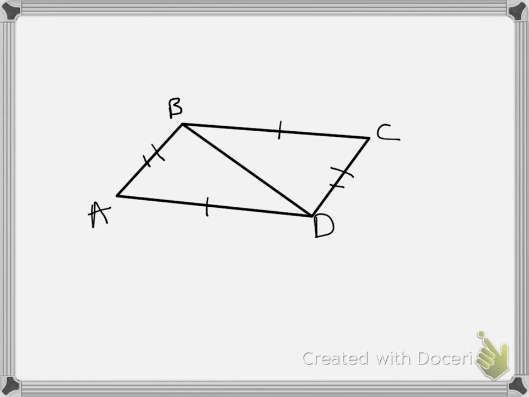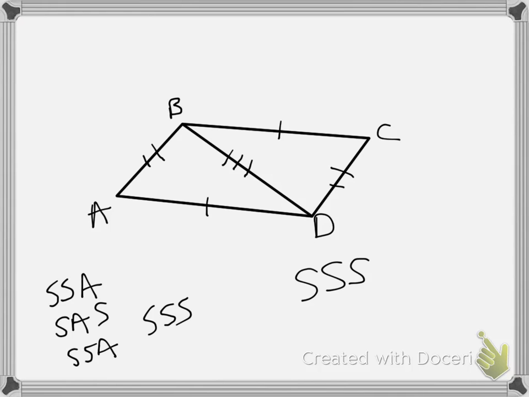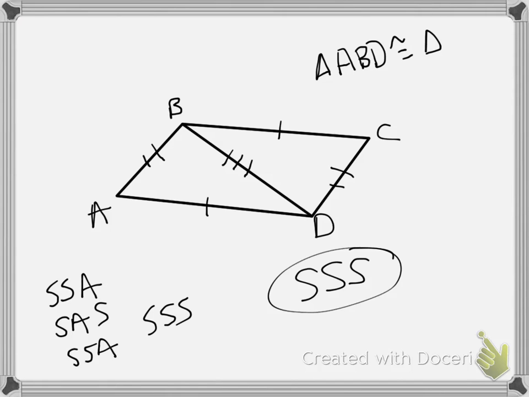Okay, so when we're doing this one, it looks like we have two sides, so my options are side, side, angle; side, angle, side; or side, side, side. I need to use one of those to prove it true. It looks like they share the length BD. Since they share it, we can use the reflexive property, because BD is congruent to BD, to get our third side to be congruent. So we have side, side, side, sorry. So side, side, side is going to prove it congruent. So I could say triangle ABD is congruent to triangle CBD.